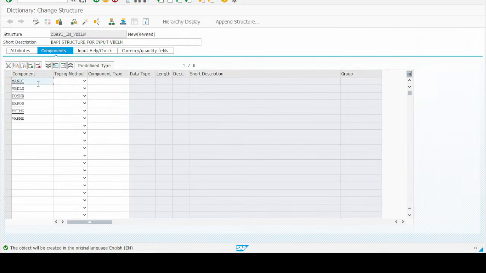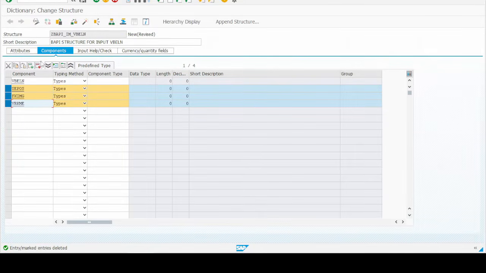Let's paste it out. We will have VBELN and the rest. We will have only one parameter, which will be the invoice number. So let's delete the rest. One, two, three, and then delete this out.